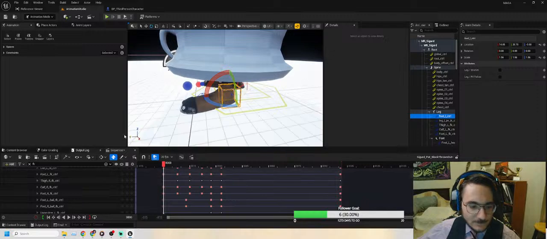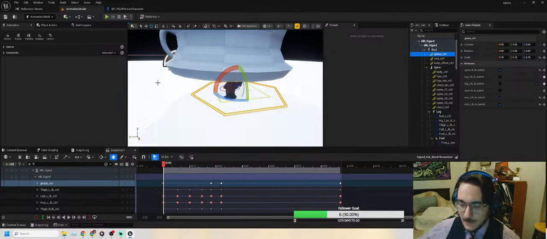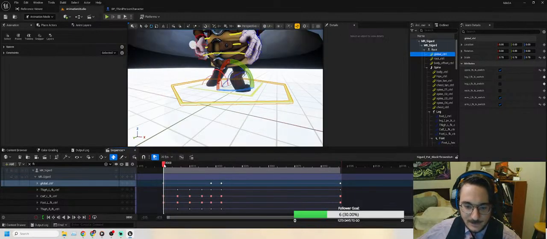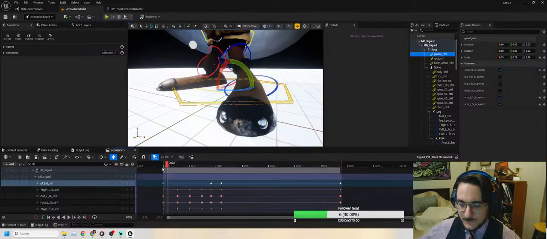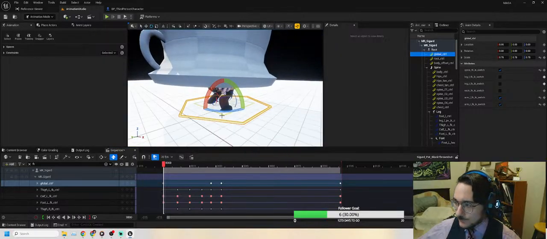What I'll do is start with the FK and make them look as close as possible to before. And the solution will be that when blending in the animation blueprint and all that, it should fix it. We shouldn't have to worry about it.